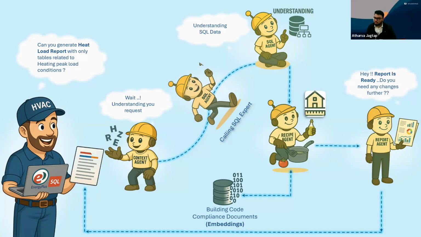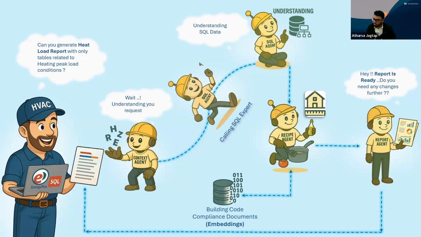The agent does the same thing. It has embeddings, which is again a computer science tool. We will not get into embeddings, we'll just look at the aspect of embeddings. How are embeddings made? It is trained on local data, only the domain-specific data for you, and that data is used by LLMs to give a good answer for you. So it's not giving you answers just using the internet or its own knowledge. It's preparing a recipe for you using code-compliant data.